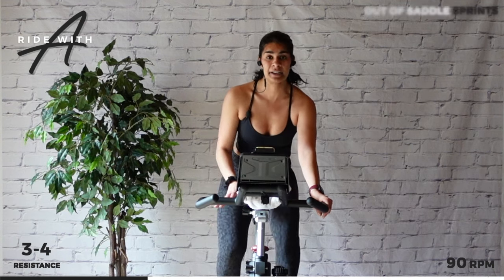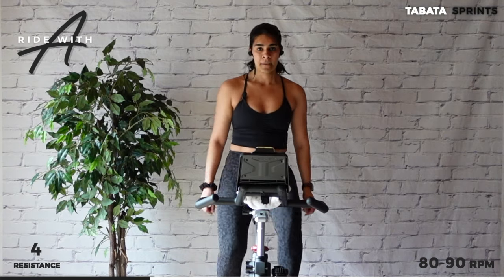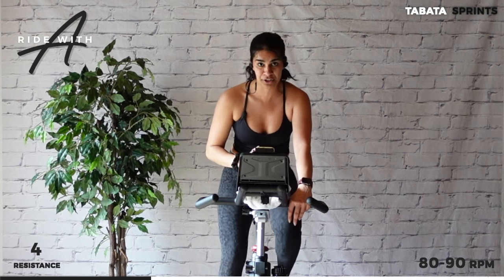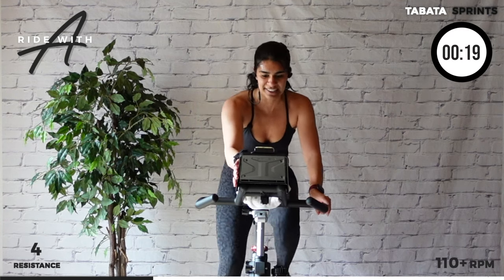All right, team, great time for water, great time for air. Let me tell you what's up. We are bringing the Tabata back, starting with 5 sprints. So these sprints are gonna be in the saddle. We're going as fast as we can under control. 3 to 4 out of 10 on, hands wide, hips forward. First one starts now.